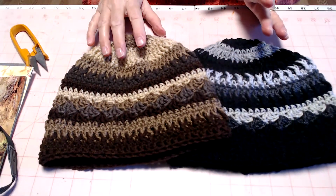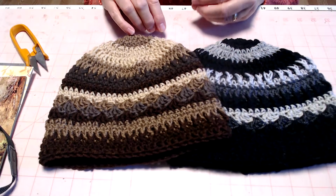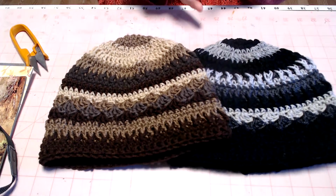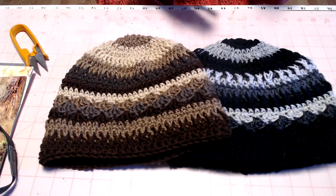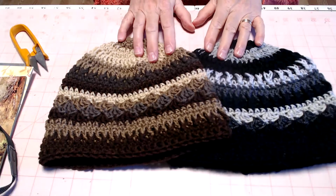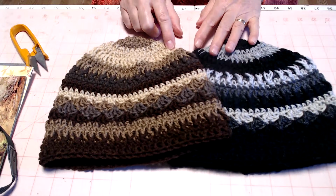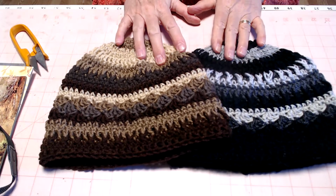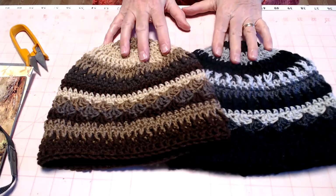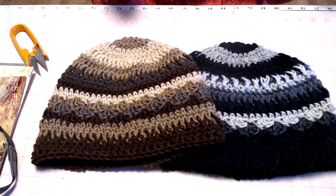I've shared how I make my hats several times. I've done crochet alongs for hats. Again, go learn a few stitches. If you go learn single crochet, double crochet, front post, do a shell, learn a shell. The coffee bean stitch would be pretty for a round around. There's so many crochet stitches to learn. And a hat is a good way to get some practice in. And you end up with something that's one of a kind.